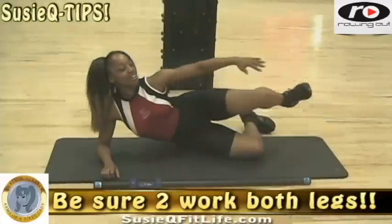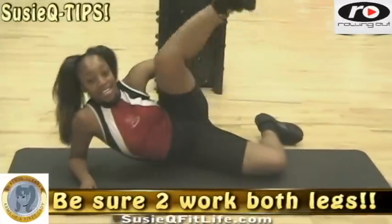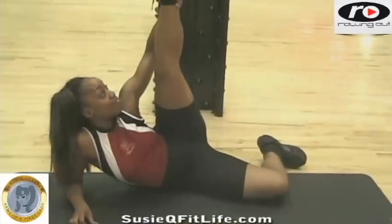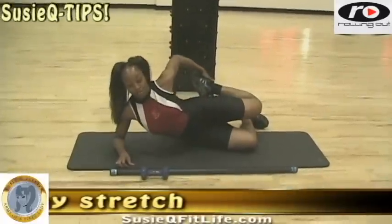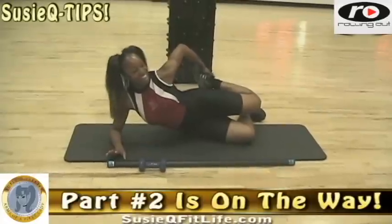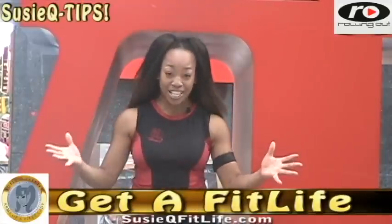So now you get to rest. When you rest, I want you to bring that knee in towards the chest, and you're going to extend that leg up to the sky — you can point and flex that foot. We're going to now bring the heel of the foot towards the buttock area, or the booty. You are going to relax and drop that leg. Make sure that you watch your mouth and get a big life.